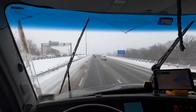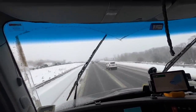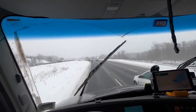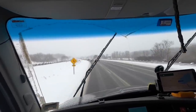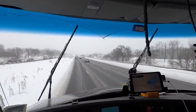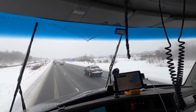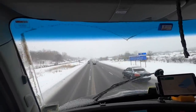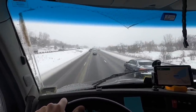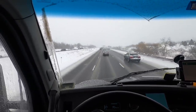Snowing. That's not good. Somehow I have to get off this lane, because at the bottom over there, there'll be a sign, no trucks. Guy is letting me in. This guy moved. There, you see the sign? No trucks over 6.5 meters, which is like 20 feet. And my truck is 30 feet long. Just the truck, plus the trailer.